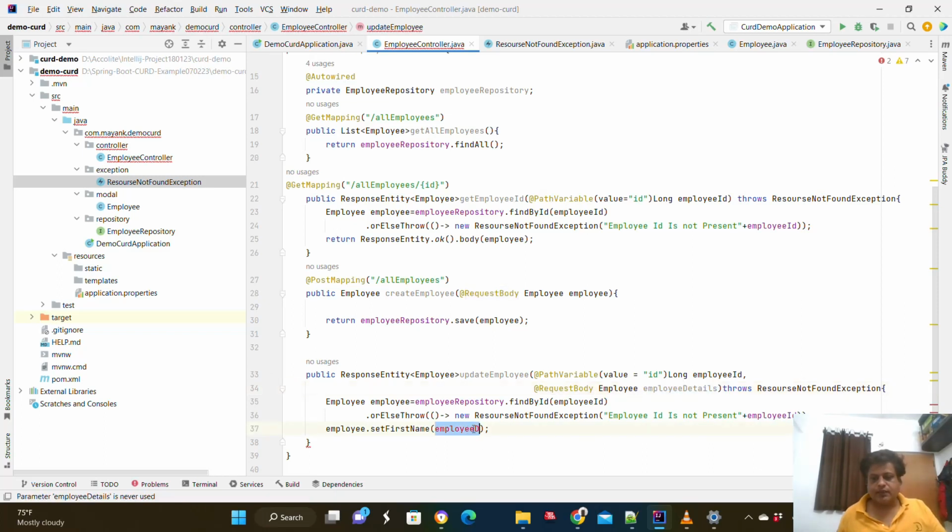So we will get the things by employee details, and we will get the first name.